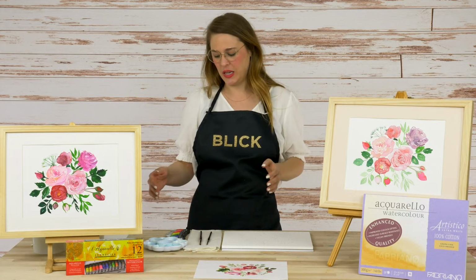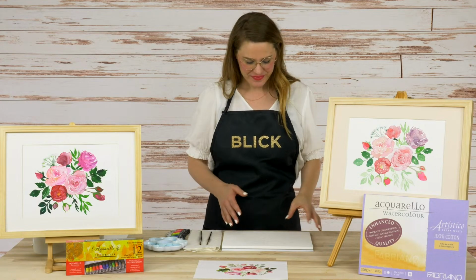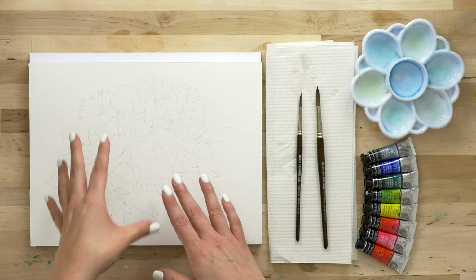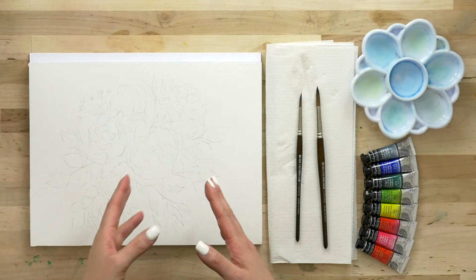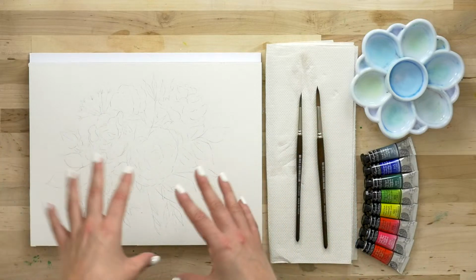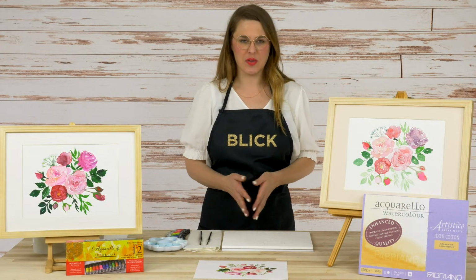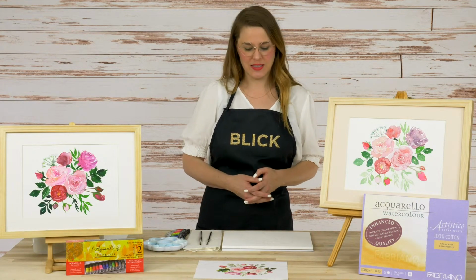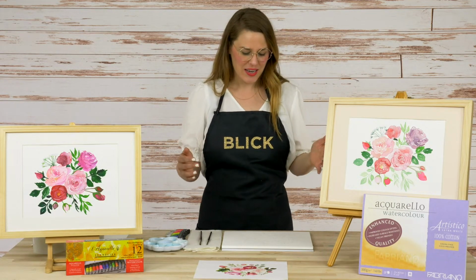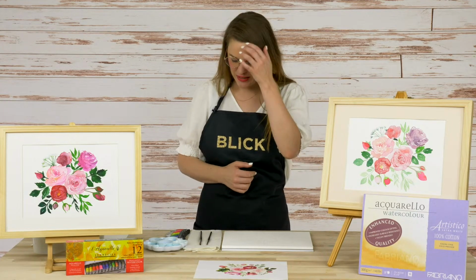I'm going to be making a couple of color washes here in my Flower Well palette. And I've gone ahead and made a quick sketch of where I want my watercolor elements to go. So my foliage and my blossoms. And I think that a quick sketch can really help, especially if you're a beginner with loose florals, just to be able to map out where you want everything to go, because as we said, it's very loose, and the washes start flowing, and well, we'll find out here shortly once we get started.